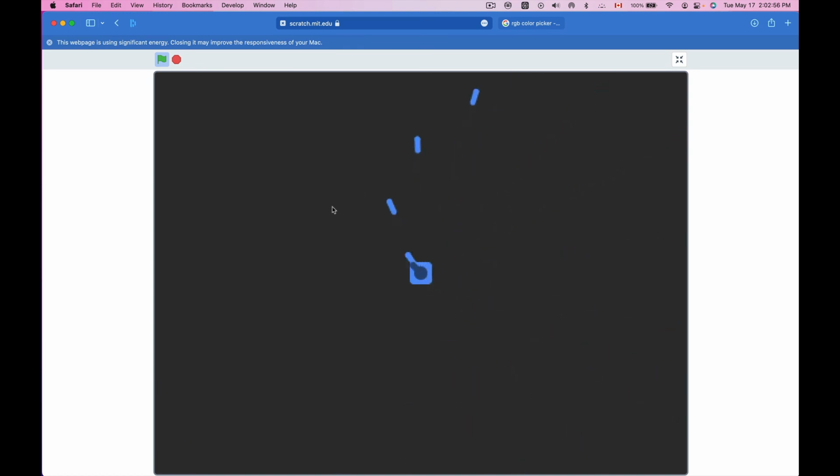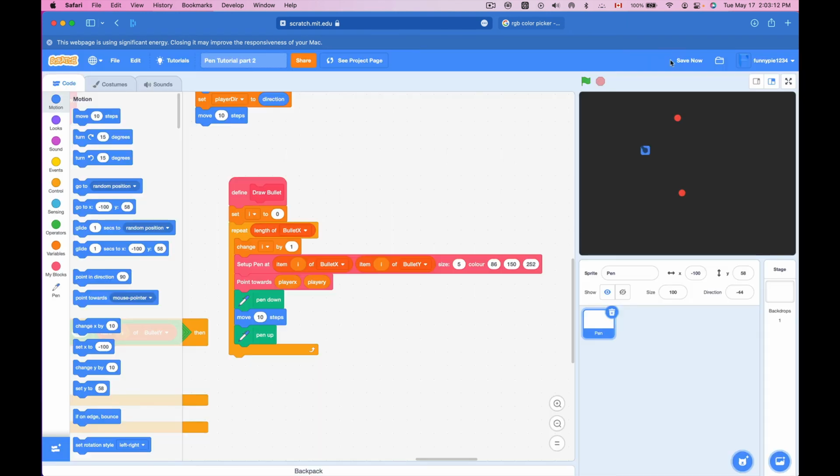But can you see the problem with this? Yeah, I can't see the problem with it. I can, because, look, what if I shoot a bunch and then I move? As you can see, the already shot bullets are rotating toward me, even though that's not what I want. Now, if you're not paying attention to it, you can't notice it, but once you notice it, you can't unsee it. So let's go ahead and fix that.